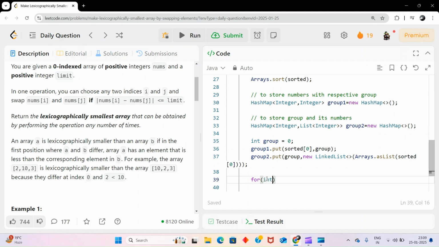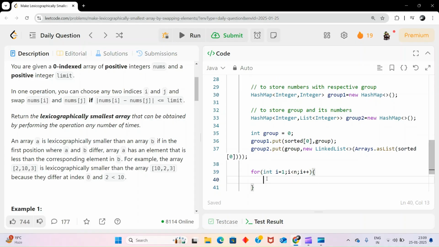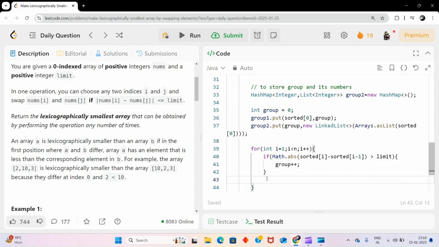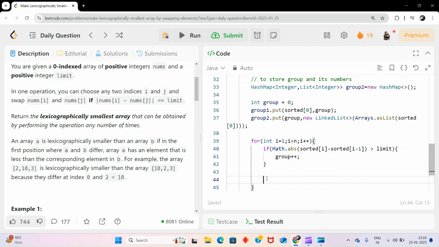Now from the next, for int i is equal to 1, i less than n, i plus plus, I will check: if Math.abs(sorted of i minus sorted of i minus 1) is greater than limit, then we will increment our group number.